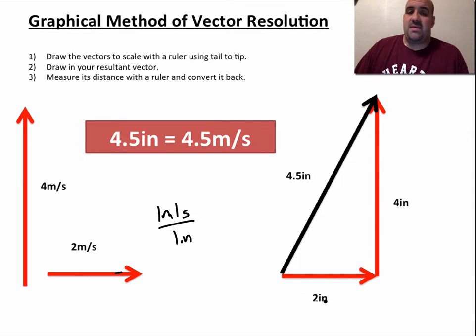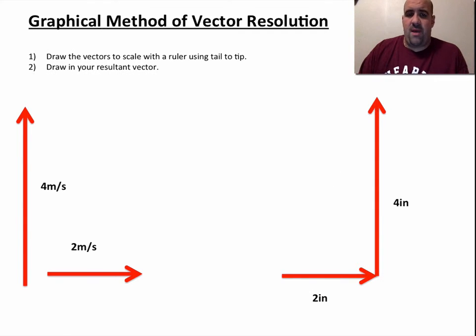In some cases, we can use a graphical method. We can just measure things and draw things to scale instead of actually using trigonometry. In this case, if you knew this and this, a squared plus b squared is c squared, or you can use inverse tangent opposite over adjacent to get this angle. A lot of times, trig would be more helpful. But if we think about it, if we wanted to graphically, we could have solved an earlier problem.